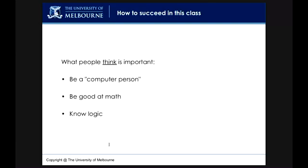Another thing that people think is important is to be good at maths. Now, there is some correlation between people who are very technical minded and being able to learn a language. That's true. But generally, for some reason, computer programmers aren't always very good at maths. I wouldn't class myself as a mathematician. I understand all the maths I would need to do whatever the computer needs to do, and I can certainly put mathematical equations, whether I know how they work or not, into a system. But to say that I was a mathematician would be an absolute overstatement. I'm not. But I do understand the fundamentals of maths for software, maths for computing, and all that kind of thing. You don't have to be good at maths.